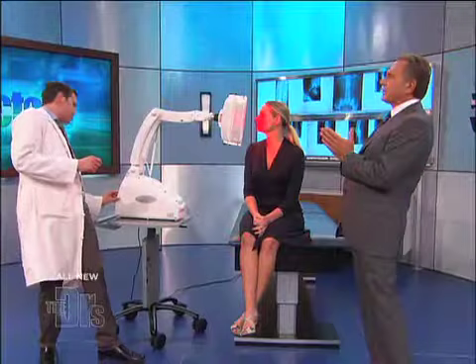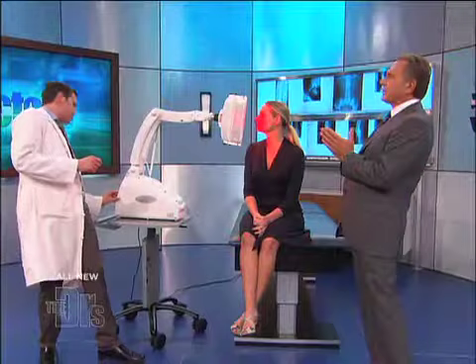We'll cut it short right now. Typically a patient like Jennifer needs three treatments a month apart, so it's over really about a two-month period. And even though this was a bright light, we did not need goggles — totally safe. This wavelength of light is just visible light, it doesn't cause any harm. How did it feel? I didn't feel anything. If we'd gone longer you might have felt something, but very minimal side effects.